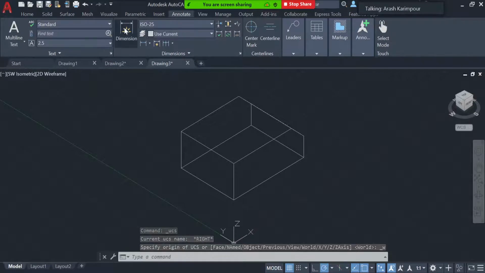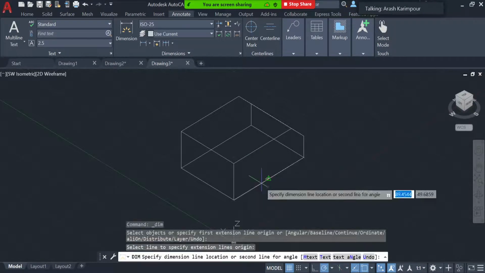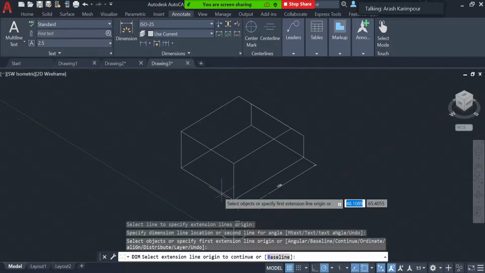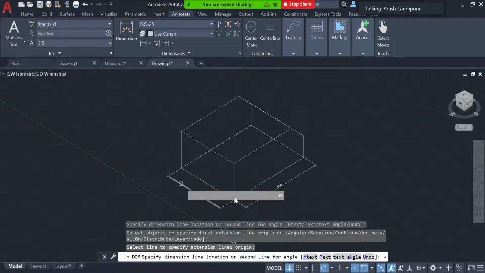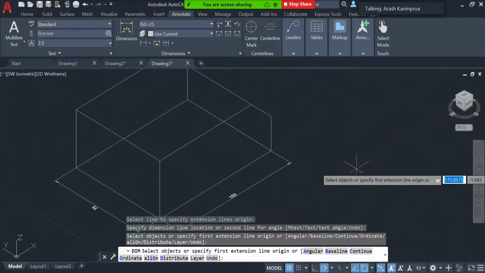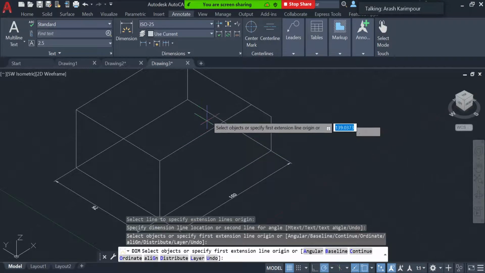So I come here, select dimension, select this edge and put it there. And then I also want to select that edge and put it there. These are the two I want to do. Now I want to add these on top of that.